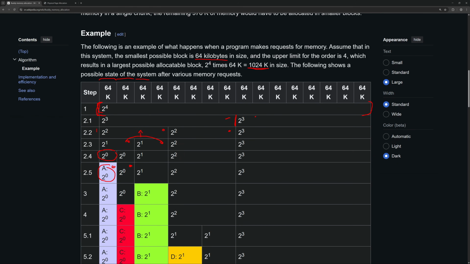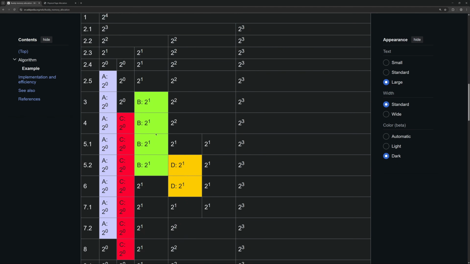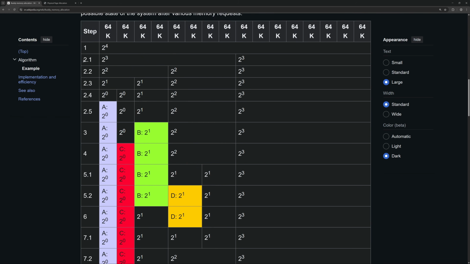The reason behind this is that we want to recombine them as often and as quickly as possible to avoid fragmentation, so that we avoid having just one bit of memory being allocated that blocks us from allocating the rest of the memory. So that's the main idea behind this algorithm. And this is basically what they are showing here.